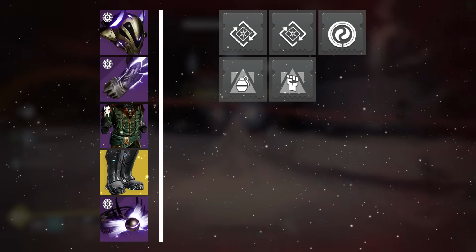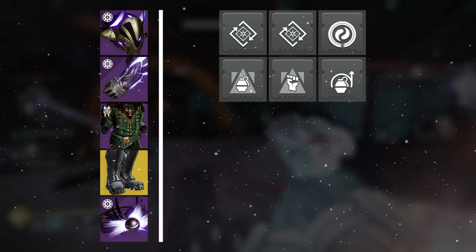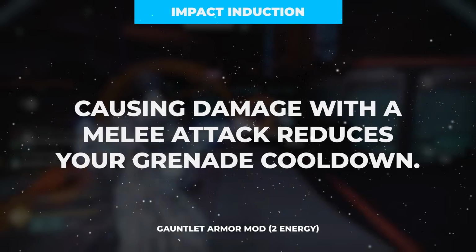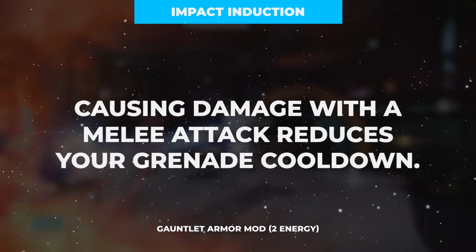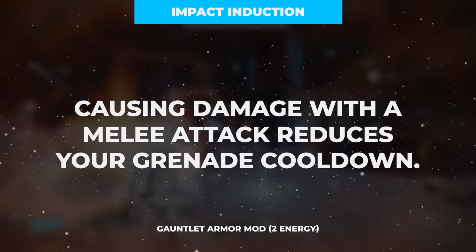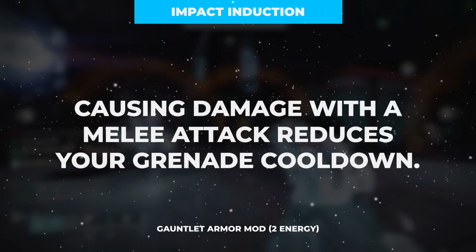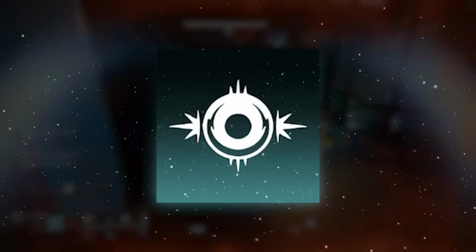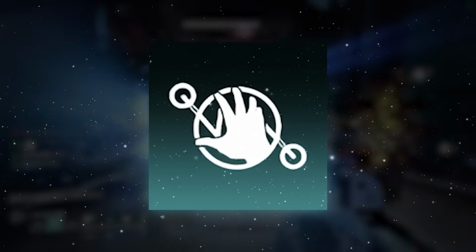For the final gauntlet mod option, you'll want Impact Induction, which allows melee hits to give 20% grenade energy, providing more jolting grenades to generate more ionic traces and to proc Bolstering Detonation more often. For this reason, I like running the Ball Lightning melee ability over its Chain Lightning counterpart.